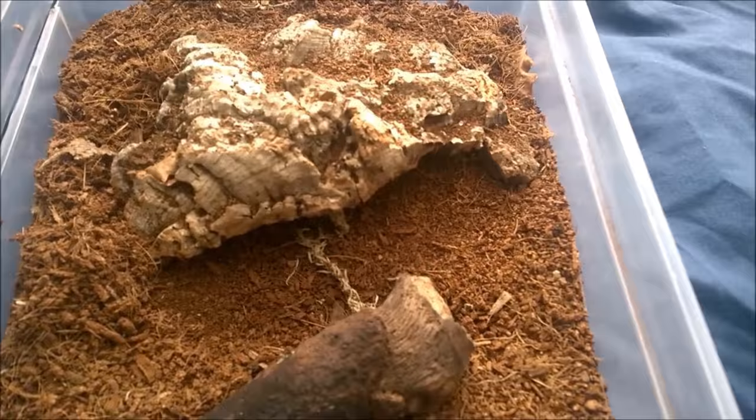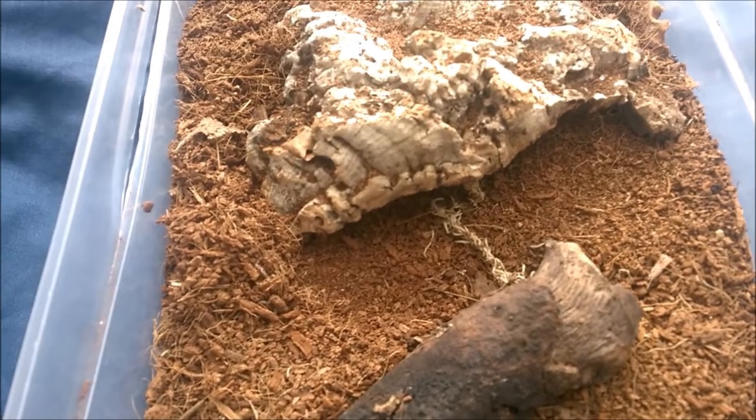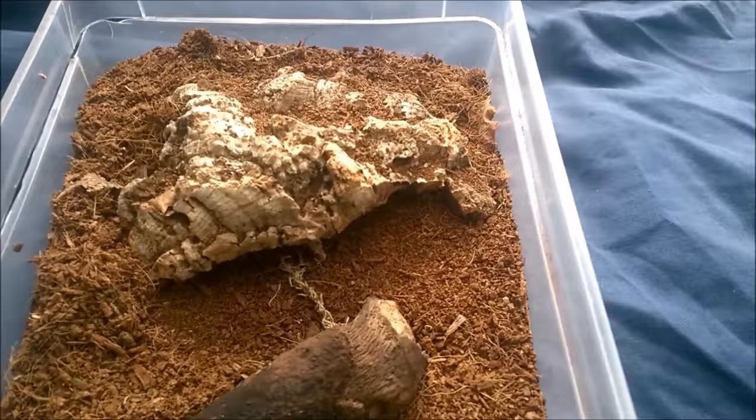As to how to keep these temperature and humidity wise — I keep these between 24 and 27 degrees. Obviously at night they will go a little bit cooler. Humidity I keep at 70%, so I usually give these a good spray every day, normally in the evenings. It keeps it a little bit damper overnight, and that's when they tend to come out. I do also put in moss, which I put in when it's a bit damp and then it dries off and I get it out and give it a re-soak again.